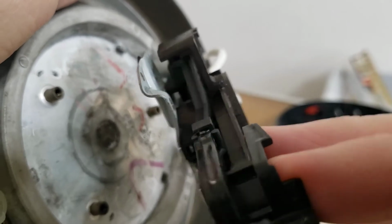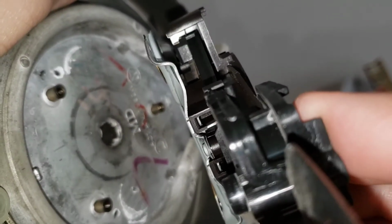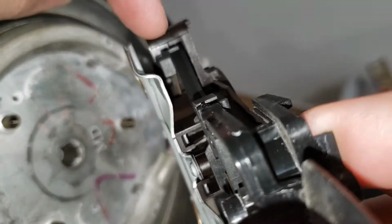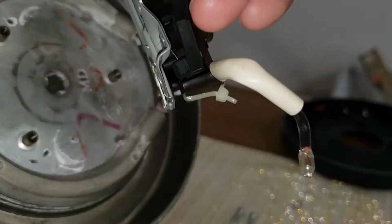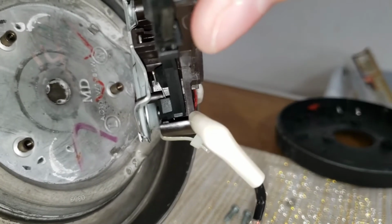We can definitely see the little metal piece on that side right there moving. On this side, that little metal piece is not moving.